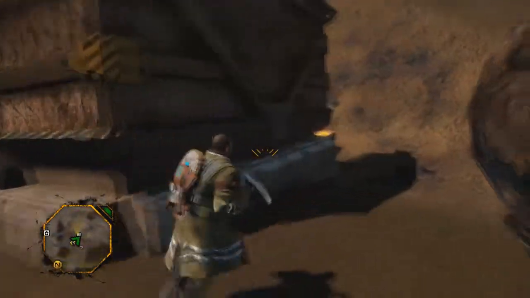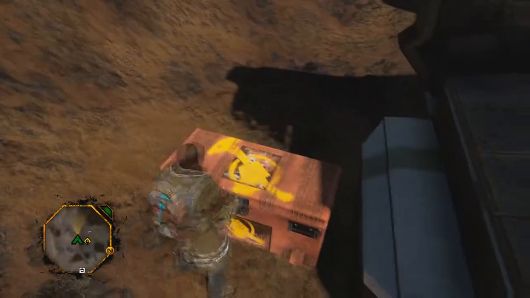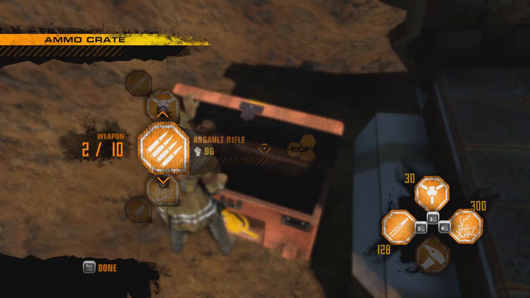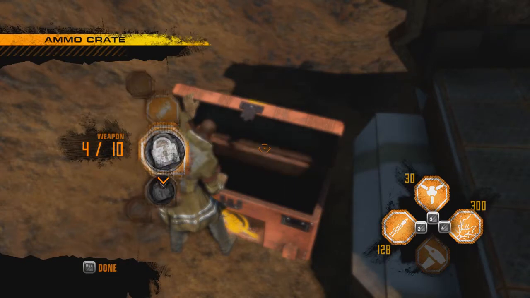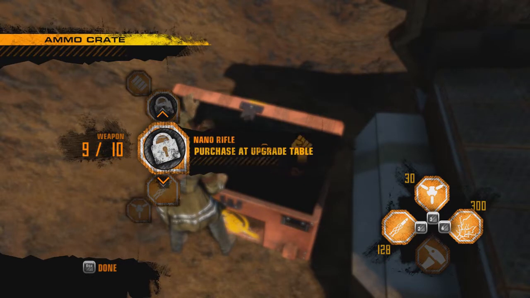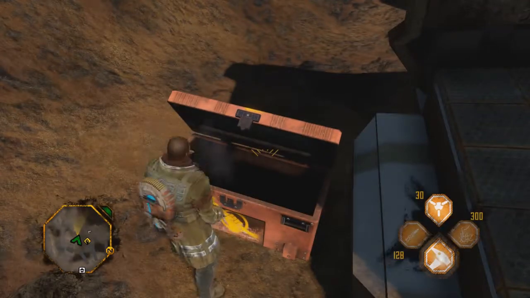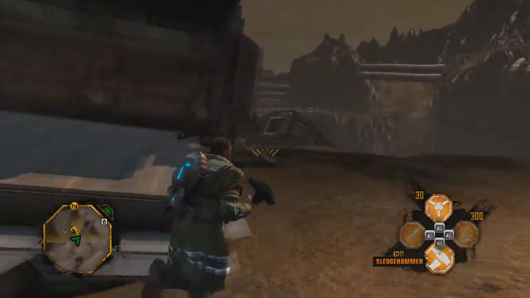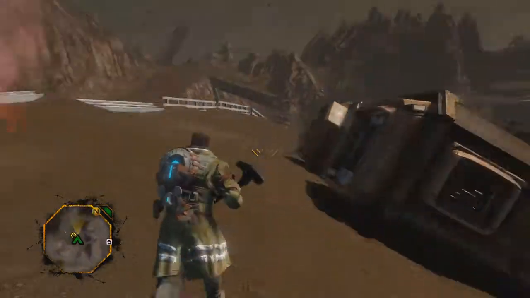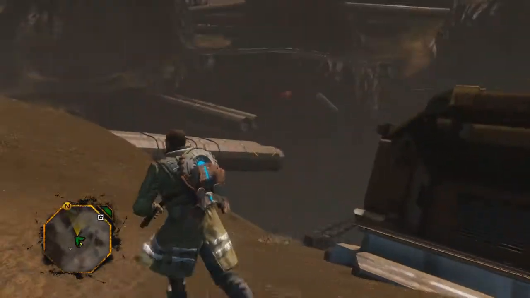Let's actually see if we can find anything here. Found something. What do we got in here? Arc welder, pistol, prox mines, rocket launcher, grinder, nano rifle, enforcer. Yeah, nothing big. I've been told by a friend that I can find singularity bombs and the like around the world. Yeah, I'm not seeing anything in these buildings.